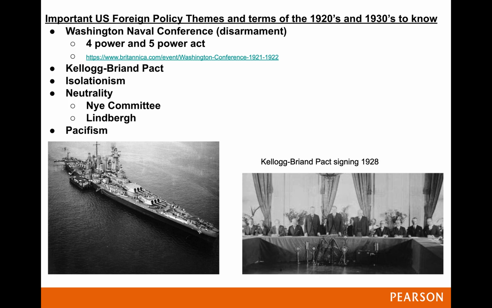The Five Power Act, or Five Power Naval Limitation Treaty, is something that was signed again by Great Britain, United States, Japan, France, and Italy. And what this did is it set limits on the tonnage of warships each power could have. The U.S. could have 5, each with ratios of ships, and there's lots of different ways to look at this, but the two main powers were the U.S. and Great Britain. Third on the list was Japan, and France and Italy were fourth and fifth.